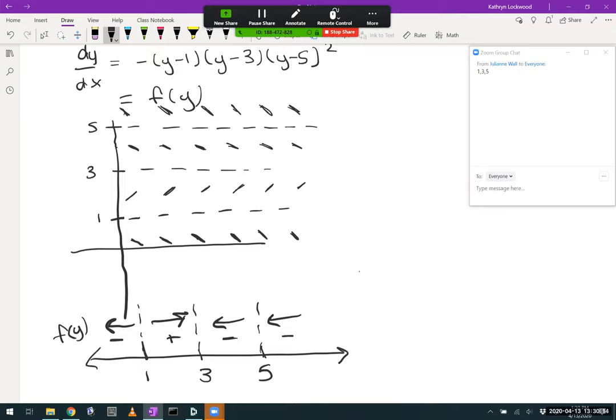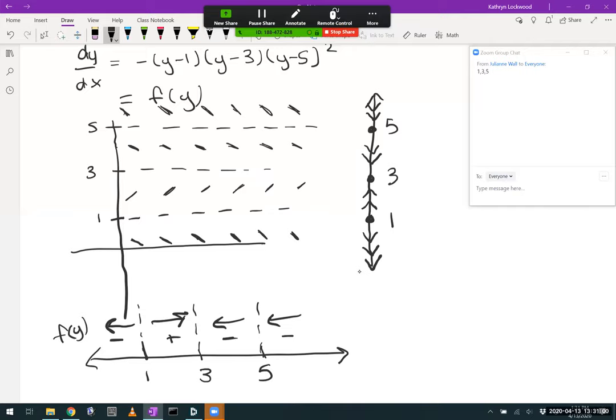We're basically just going to put the two together and make a vertical number line instead, and that's what a phase line is. So I'm going to draw a vertical line here and identify the equilibrium points, 1, 3, and 5. Then anywhere the function is decreasing, where I see little line segments with negative slope, I'm going to draw arrows pointing down to indicate the function is decreasing there. And anywhere that I see a positive slope, we'll draw arrows pointing up to indicate it's increasing there.